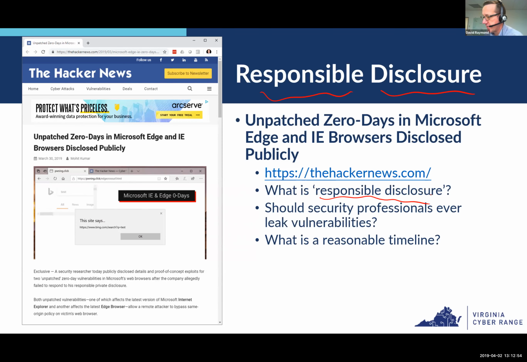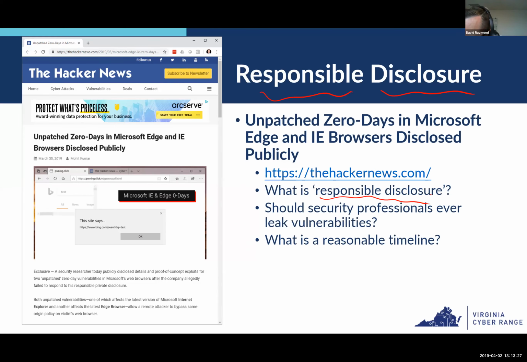Responsible disclosure is this notion that if a security researcher finds a vulnerability in a piece of software, what they should not do is immediately announce it to the world. What they should do is inform the company and give the company some amount of time to mitigate the vulnerability or to patch the vulnerability. Usually that amount of time ranges from 3 months to maybe up to 6 months. At least 3 months, I think, is sort of the penetration testers' standard thing.